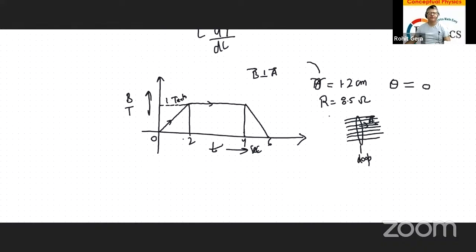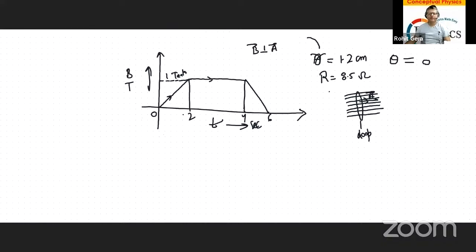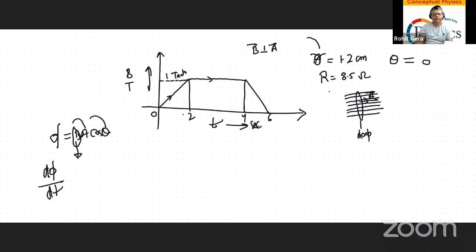Can you use this graph to create the value of B in terms of time, and then use that value of B in the expression of d phi by dt. And we know that flux is always given by B A cos theta. थीटा नहीं बदलना, 0 डिग्री है. एरिया नहीं बदलना, जो बदलना है 2-2 सेकेंड में वो ये बदलना है. इसकी अगर इक्वेशन आती है B की इस ग्राफ को देख के, तो डेरिवेटिव भी दोनों तरफ का निकालना आसान है. फाइनली तो यही करना है. A cos theta is fixed, तो बदल नहीं सकते. You need to find d phi by dt finally to calculate the EMF.